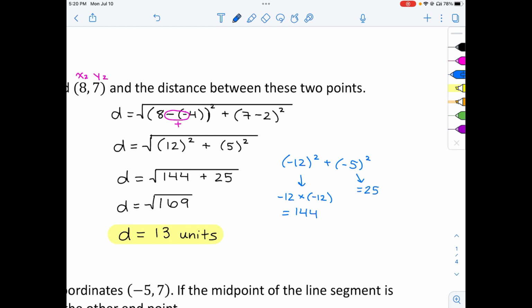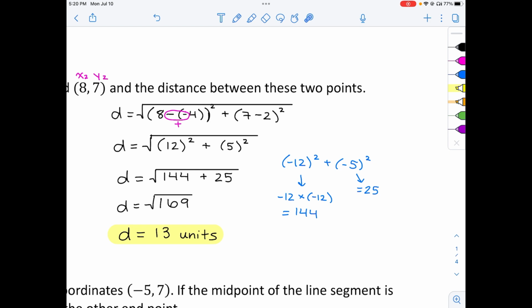Okay, so it's important to note that when you get to this part here and you are ready to square these values, you will never get a negative answer. Okay, if you do, just get rid of the negative and write it as a positive, because one, it's just mathematically not correct, and two, if you end up with a negative under your square root, then you cannot actually evaluate that root because it's impossible to square root a negative number when we are working with real numbers.